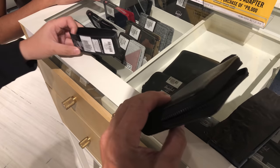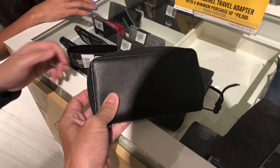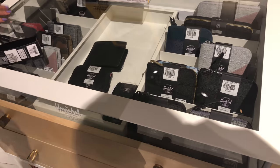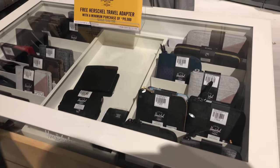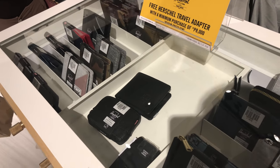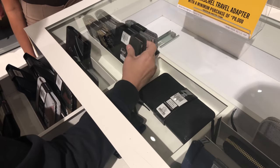$3,900. Okay, $3,900. So this is $80. Not a bad wallet, but if you're into fashion, I think that's where you come back here. Herschel got some cool wallets, cool fashion going on. I think it's supposed to be. Yeah, let me see that one over there. Check that one out.